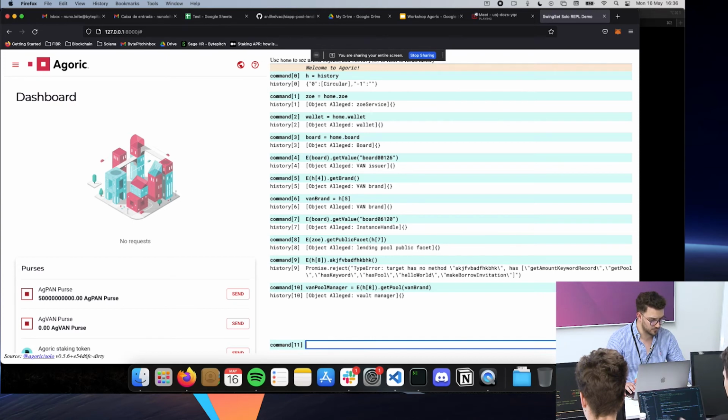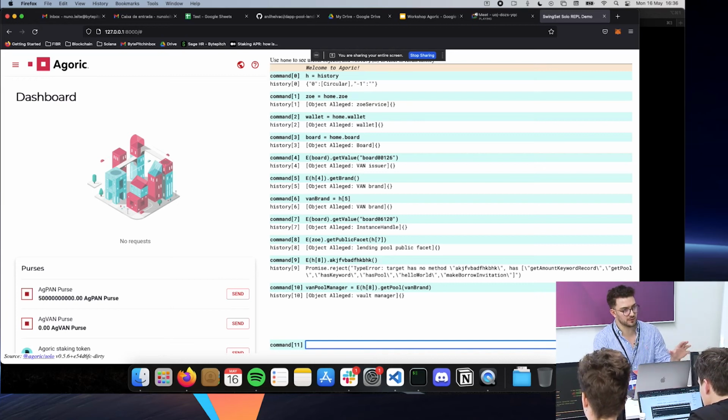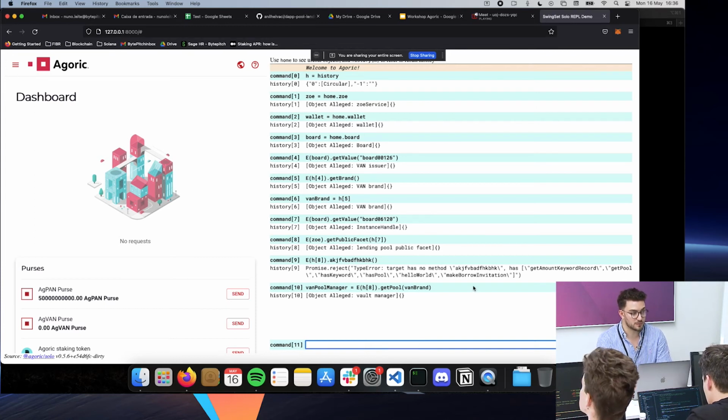Okay, so what we need to do now is essentially build our proposal. That's what's missing, right? The offer that we will do later on will seem a little bit weirder than it is, because we need to pass an additional configuration due to how we installed it, but we'll get there. So let's start building a proposal. In our proposal, we have a want and a give, right? So let's start with a want.